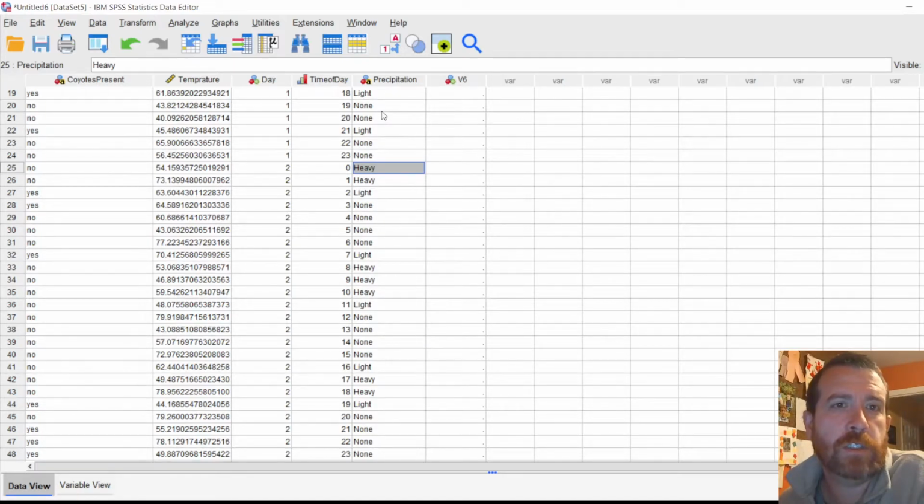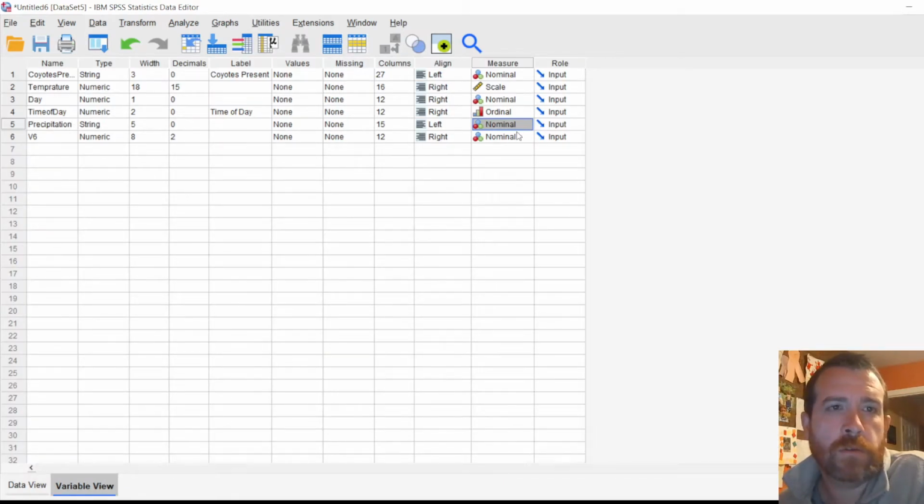think that there's a relationship where we would think that none, light is somewhere between none and heavy, right? We could order those, but that'd be kind of how we'd want the data to be set up. We could just change that on the fly. So I'm going to fix all these so that they actually are right. Nominal, scale, ordinal, because the days are in order, times in order, and precipitation. We could probably put that in order, but that's okay. We can just keep it in nominal.